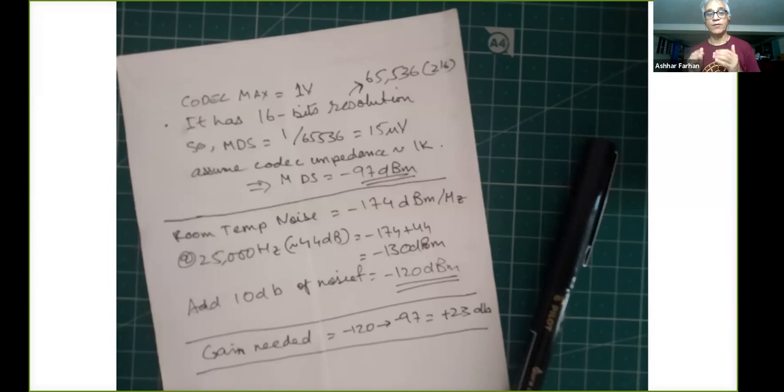And we always assume that more gain is better, but that's usually not the case. I will go through some of those calculations a little later. But the important thing now is that we have to preserve the linearity of the signal. That is, it should have no distortion at all between the antenna and the codec. And one of the key things here is to be able to use mixers which have extremely low distortion, in other words, high dynamic range.